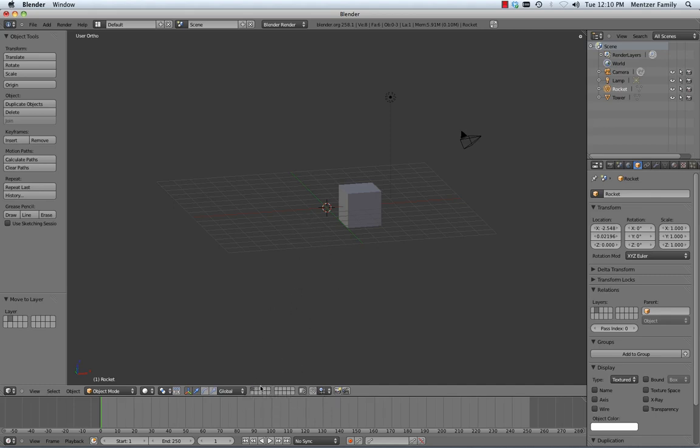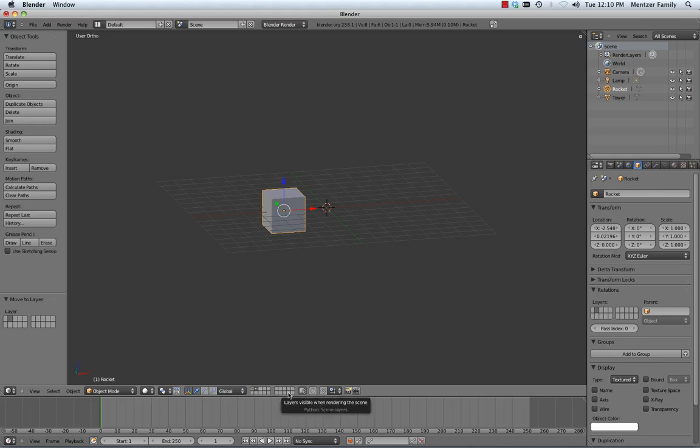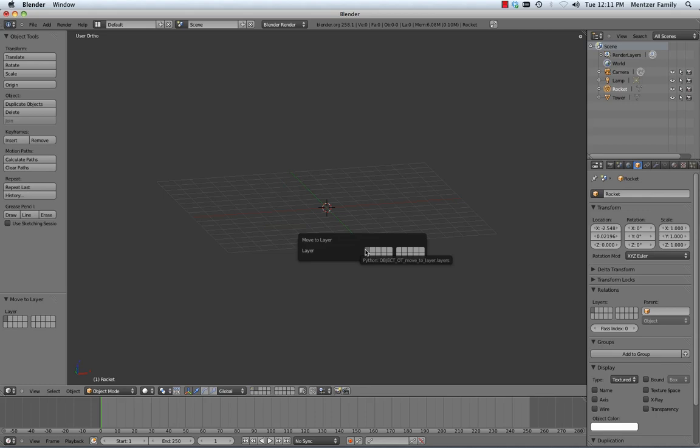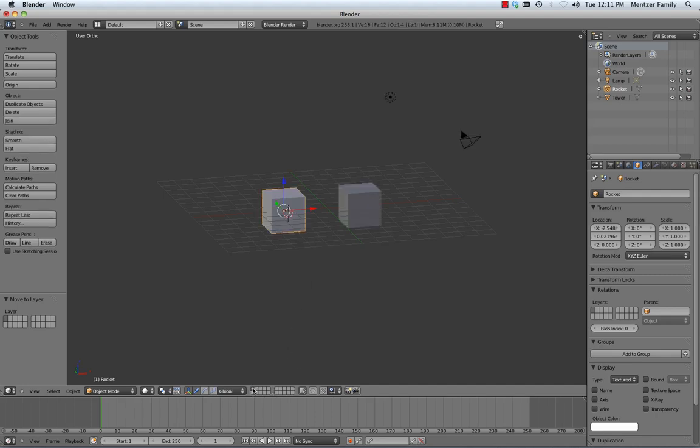So to see the second object now, if we click on the second layer, we can view that. You can also shift select multiple layers, and now we're looking at layer 1 and layer 2. This object is on layer 2, this one's on layer 1, and we're seeing both of them. Let's go ahead and hide the second one, and we'll take our object here and move it to layer again. And now we can move it back to the first layer. And by doing that, now we have moved an object twice between two layers, and we can go back to viewing just the first layer, and we'll see that they're both back where we started.